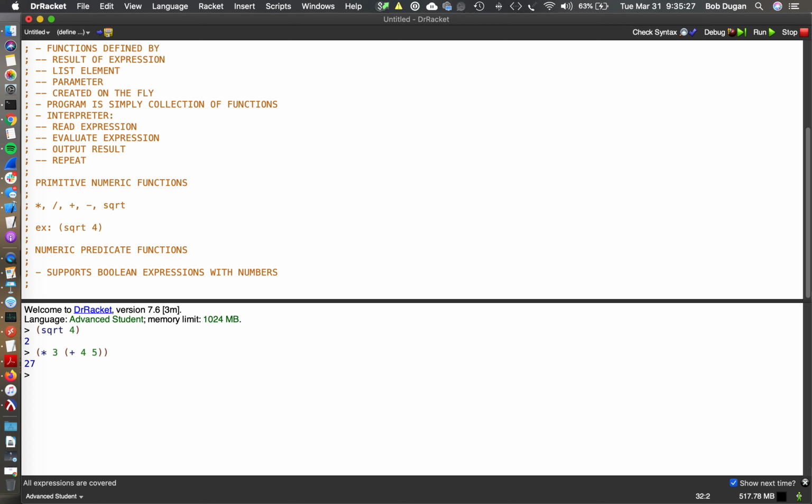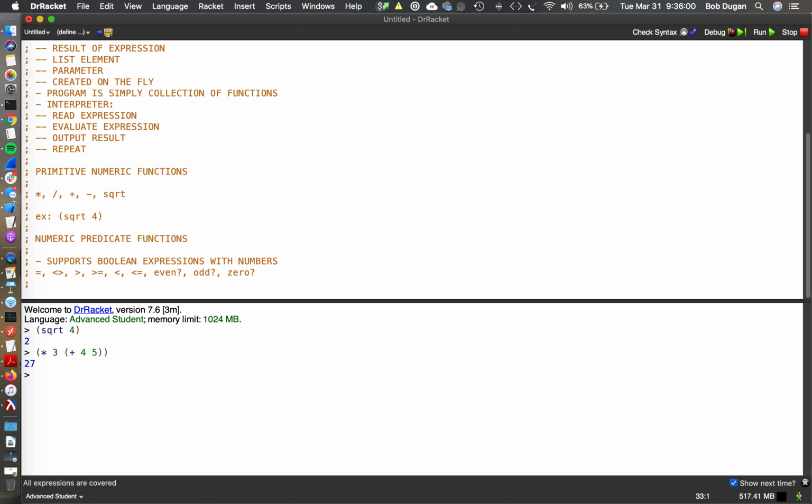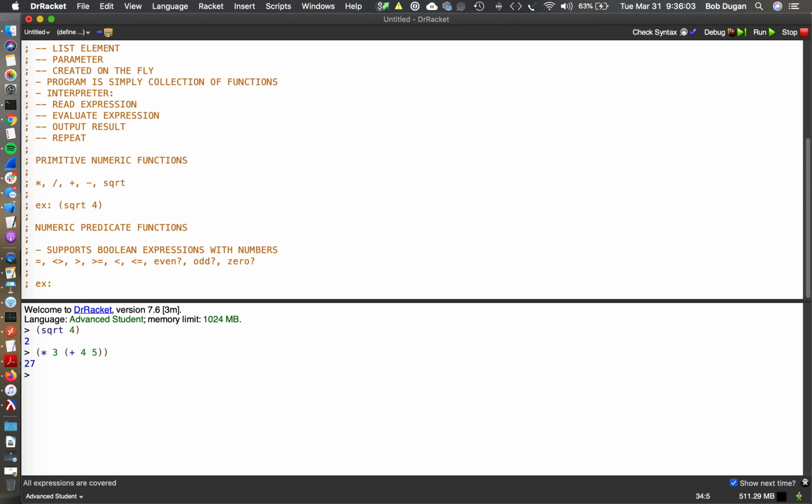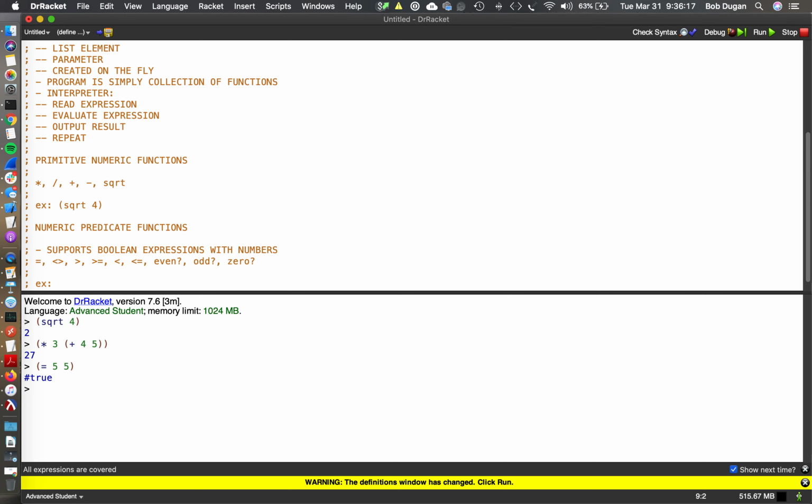Let's list those operators: equals, not equals, greater than or equal to, less than or equal to, even, odd, and zero. Let's do a couple of examples. Let's say equals 5, 5. Is 5 equal to 5? True.